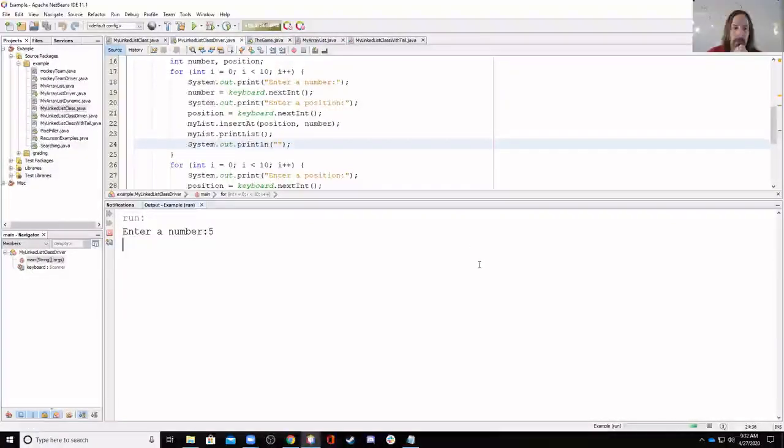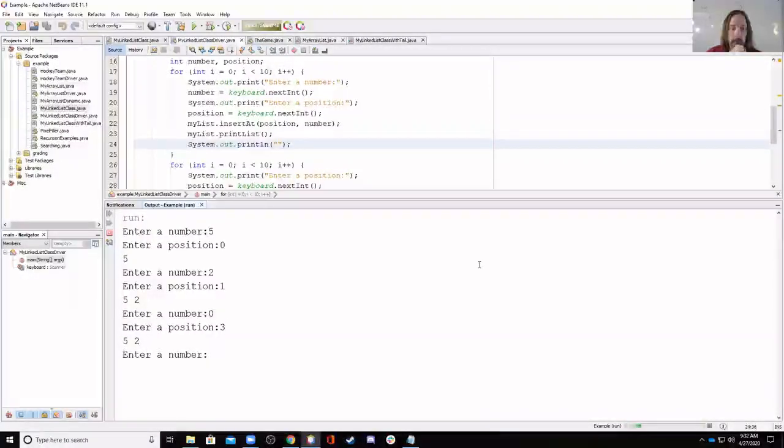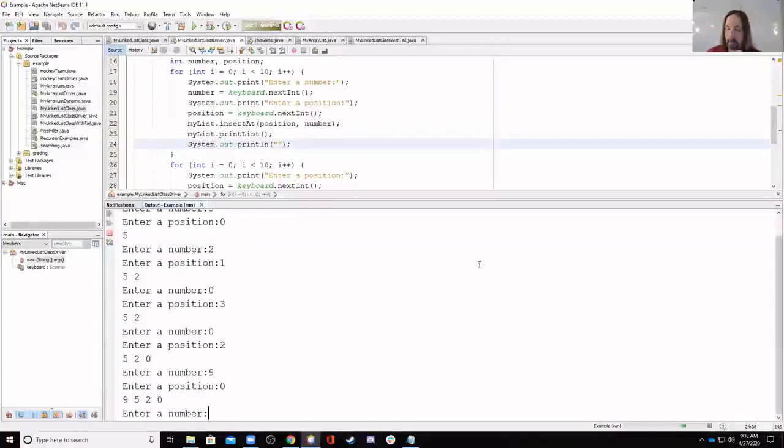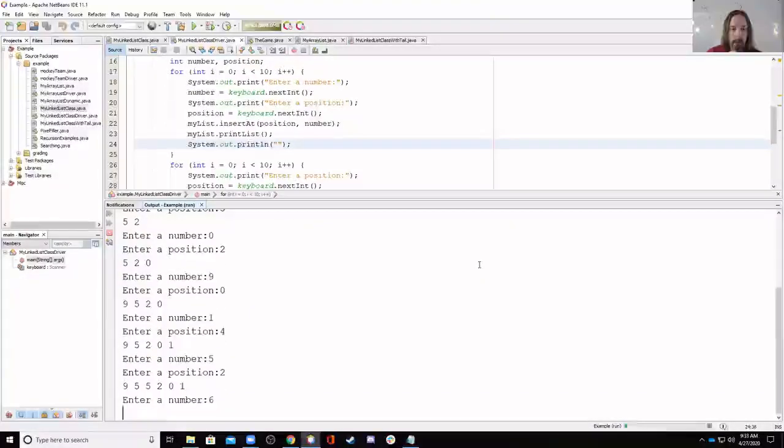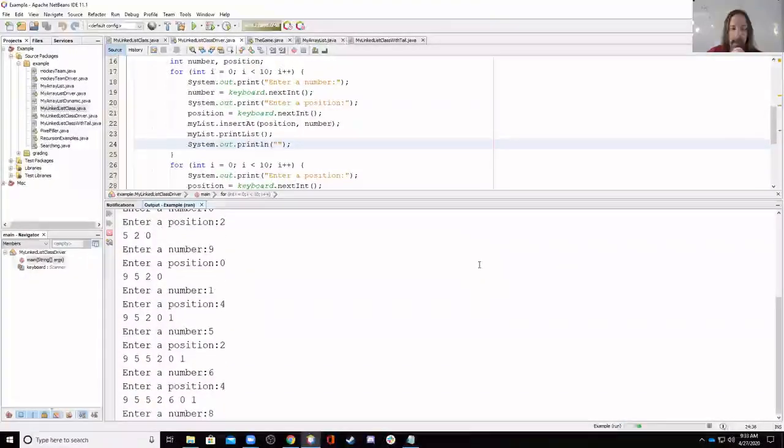So let's just insert a 5, and let's do that at position 0. We'll try to do valid inserts all the time. So that's good. Let's insert a number 2 at position 1. And now let's insert a 0 at position 3. Well, oh, there isn't a position 3. I'm an idiot. So let's do a 0 at position 2. And let's do a 9 at position 0. And let's do a 1 at 4. And a 45 at 2. Whatever. Oh, I mean a 5. Guess I didn't hit the 4. 6 at 4. Whatever. An 8 at 0. And it's still doing. Okay, let's get this done with.